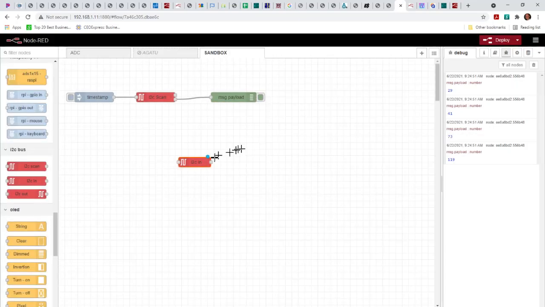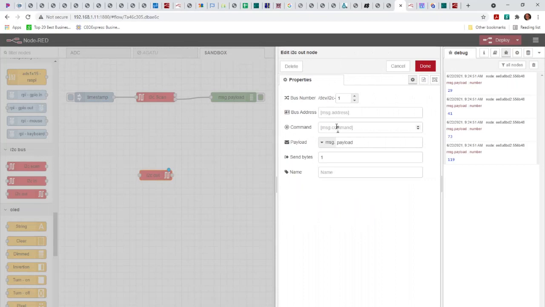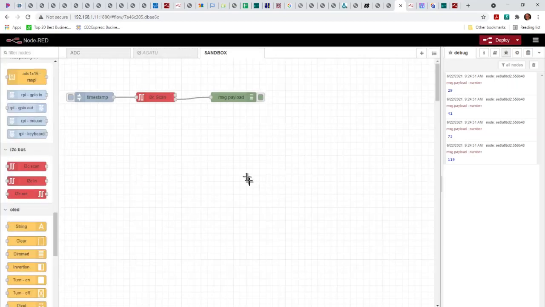And I can do the same thing with the output node. I can determine where I want to send it, what address, to what register, how many bytes I want to send, what is the payload I want to send, and that's how I get data in and out of my I2C bus.